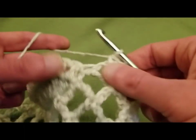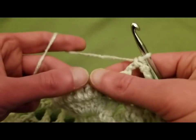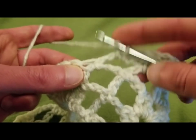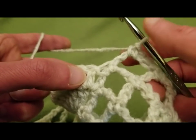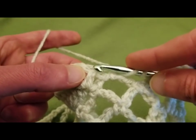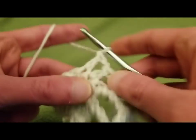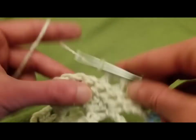Alrighty. Now, okay, here is also where things can get a little interesting. All right, so now what we're going to do is expand the fan, so to speak. Now we're going to do a double crochet, chain 1 into each stitch across. Now, be careful. Do not go into this single crochet stitch here. We need to go into the double. That's why I keep stressing that. So going directly from the single crochet, we're going to do a double crochet into the first double crochet, not the single, into the double. So we're going directly in with a double crochet right there. Chain 1, double crochet into the next double, chain 1, double crochet into the next double, and so forth all the way across.